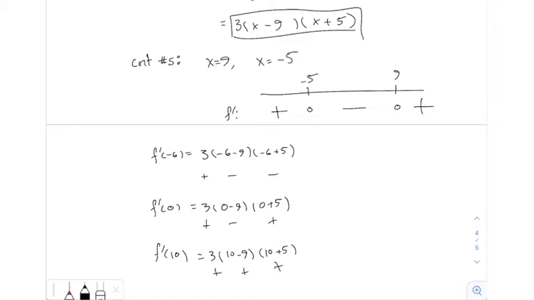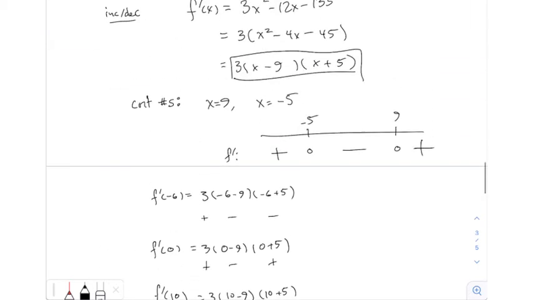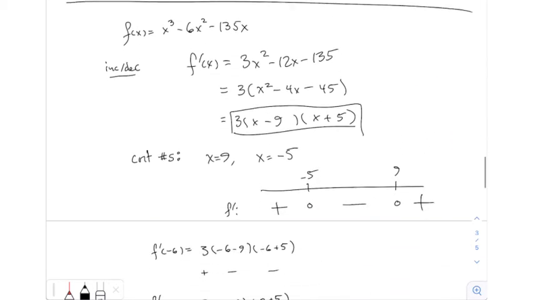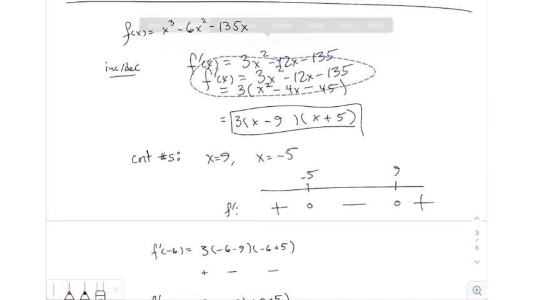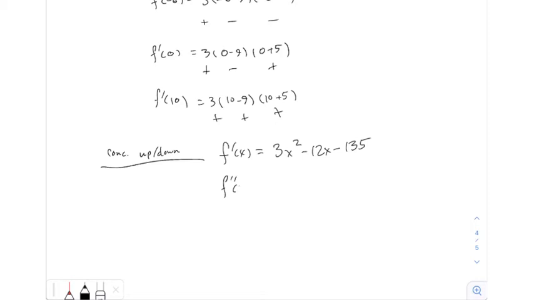Now we do that same business, but using the second derivative. So this is for the concave up versus down chart. I'm going to start with this form of the first derivative. This one here, because that's more convenient to take the derivative of than the factored version. So f double prime of x is derivative again. I guess it's going to be 6x minus 12. No 135, I like that. I suppose you could factor this if you want to. This is pretty simple anyway, but it's 6 times x minus 2.